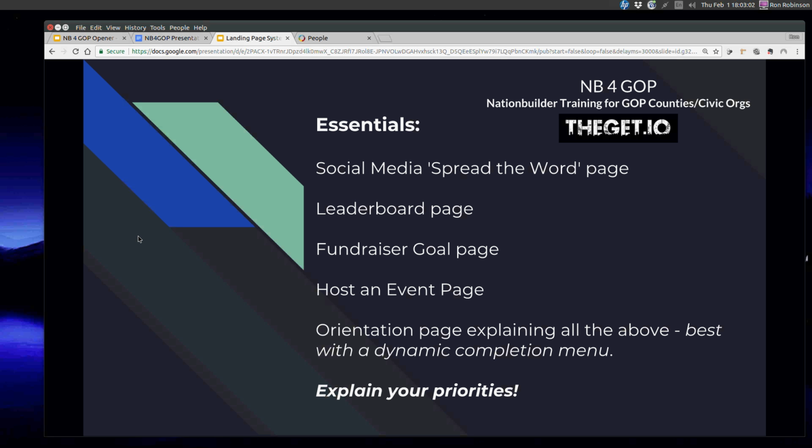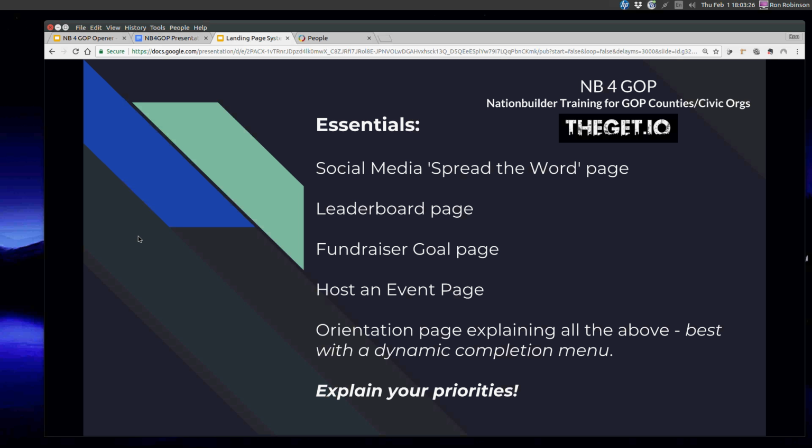You may have been number 10 yesterday, and today you're number 9 or number 8. This is a good way to reward people for getting active on your spread the word social media page. It's a way to recognize people, reward them, and do good things. We'll get into details on this right now. We're just going over the high points.